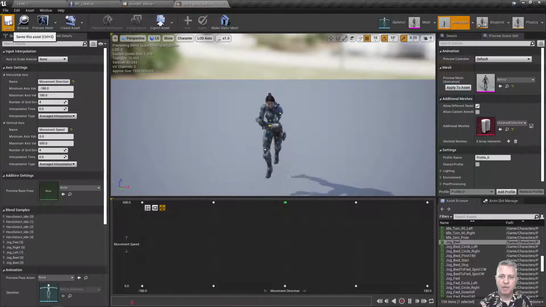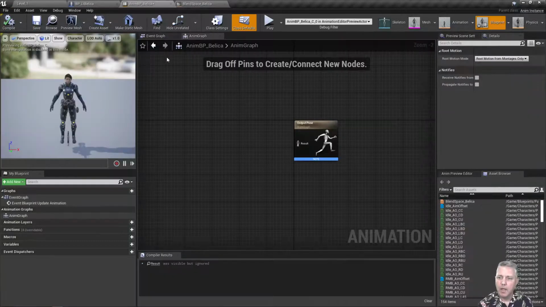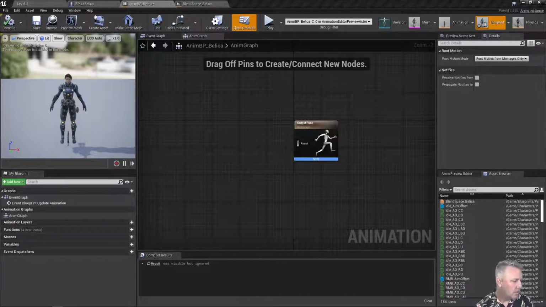Let's go ahead and save that. Now let's jump back into our animation screen here, and get this set up so that this will start to work for us. Okay. And let me see, find my notes. And clearly I don't have what I need.